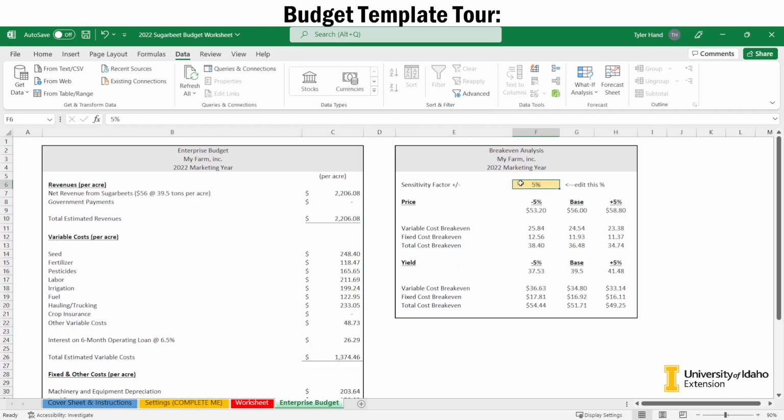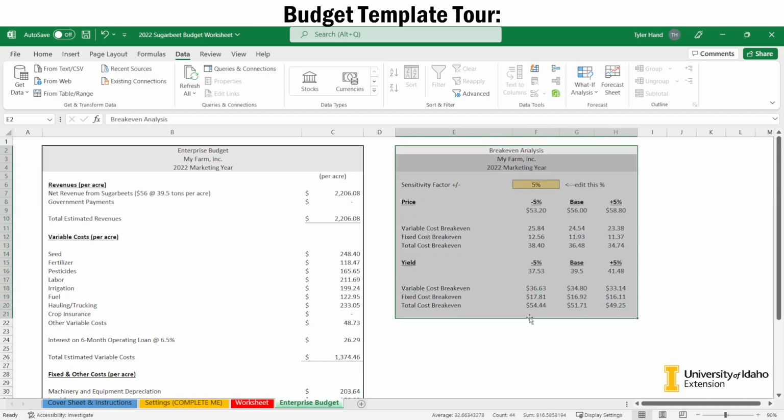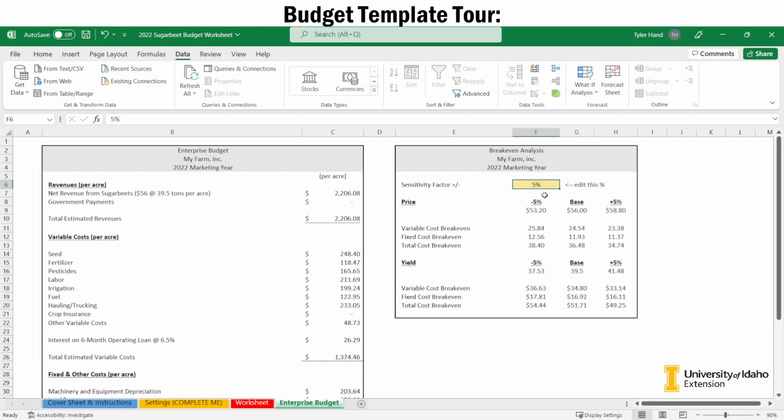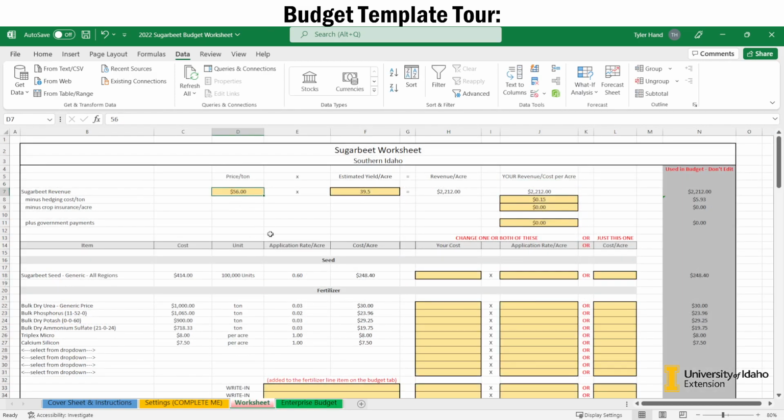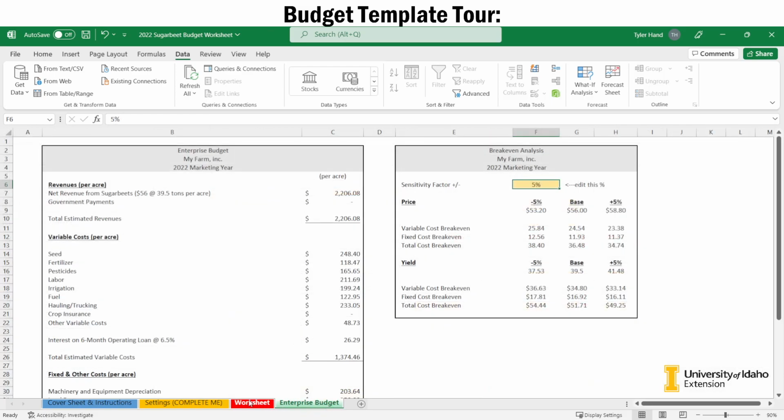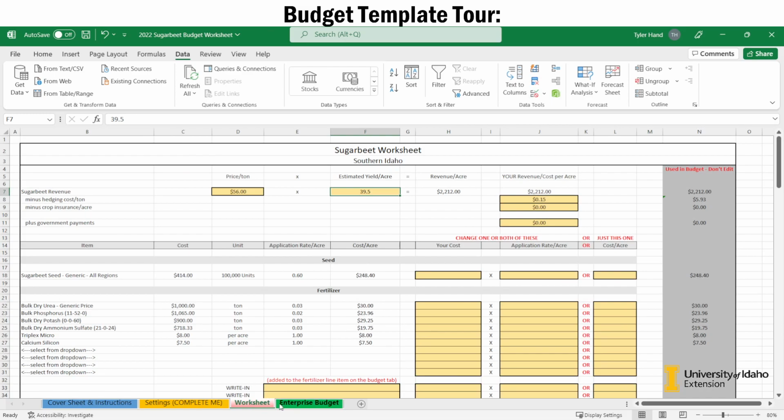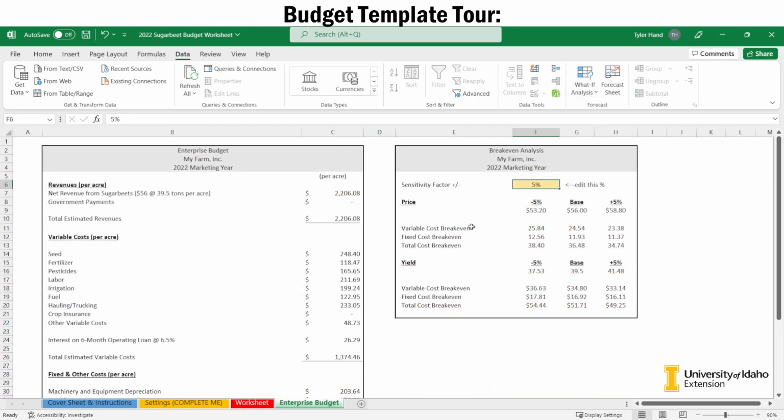And then the last thing here is the only cell on this tab that you're going to edit is going to be this break-even analysis. You can see you can change the percentage here. So this is just meant to, it's a what if you've never used one before. So our default is 5%. So basically what this is showing you is that we have our expected price that we're going to receive. We have our expected yield, and I'm talking general terms just to include the other budgets if you're doing wheat or whatever crop you may be doing, right?